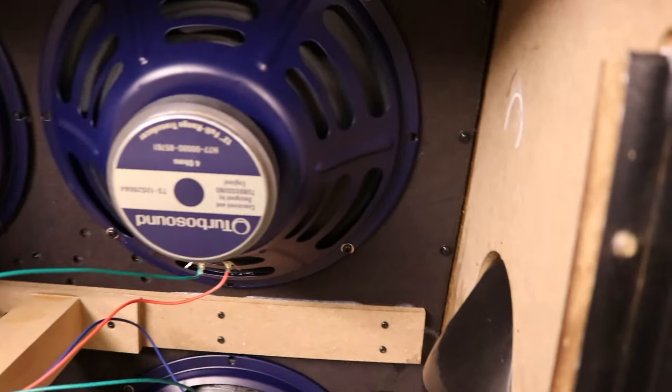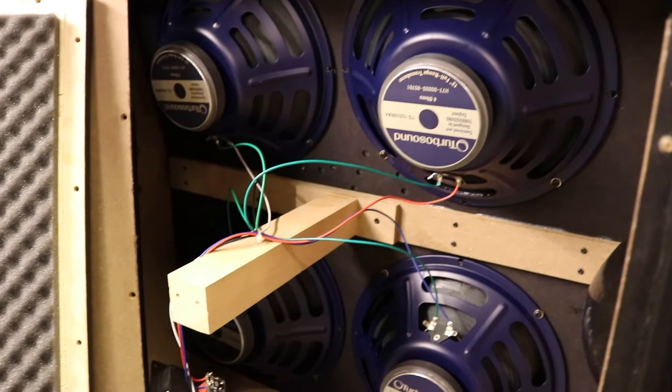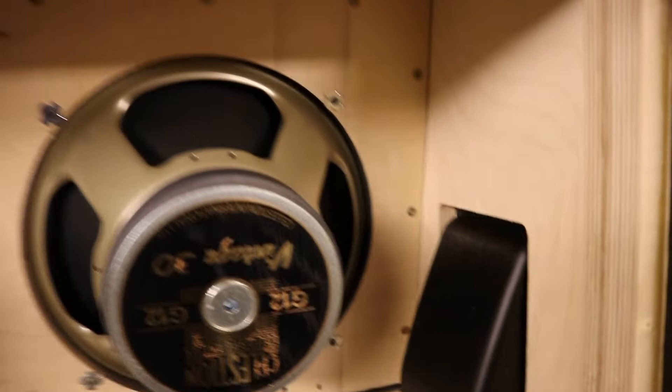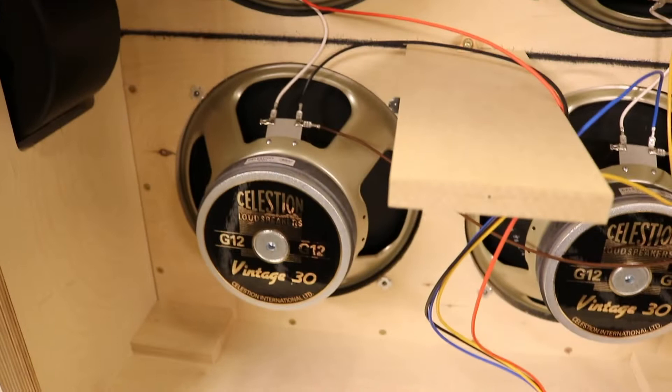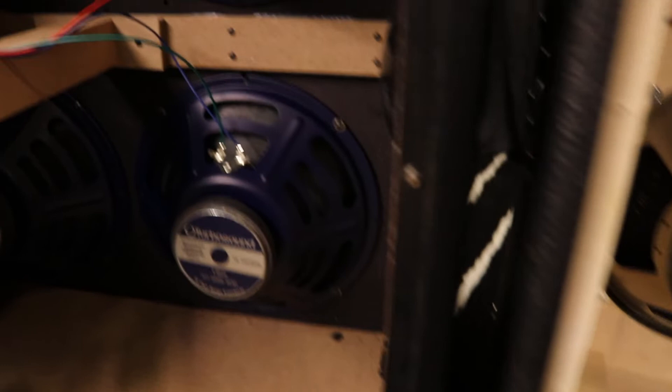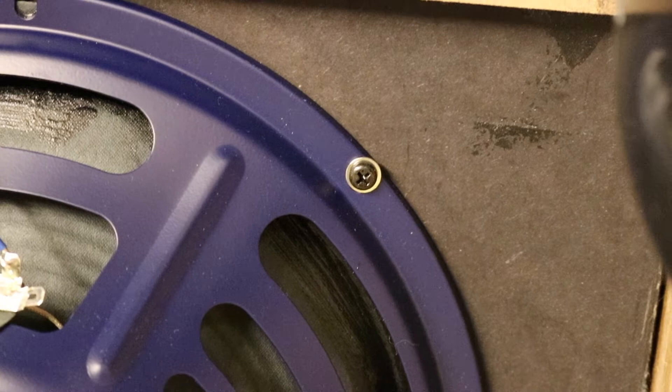So yeah, in this Bugera box right here, we have just a regular Phillips screws right there, which is probably the cheapest choice for this type of cabinet, versus this box right here, this cabinet right here, we're dealing with Torx. So that's a better choice because it's a lot better screw, actually. Also, something that is a lot different is the speakers are screwed like that with a Phillips head screw right there, and this one you got these type of things from the other side. So that's a lot better, also. I think that's a lot better, actually.